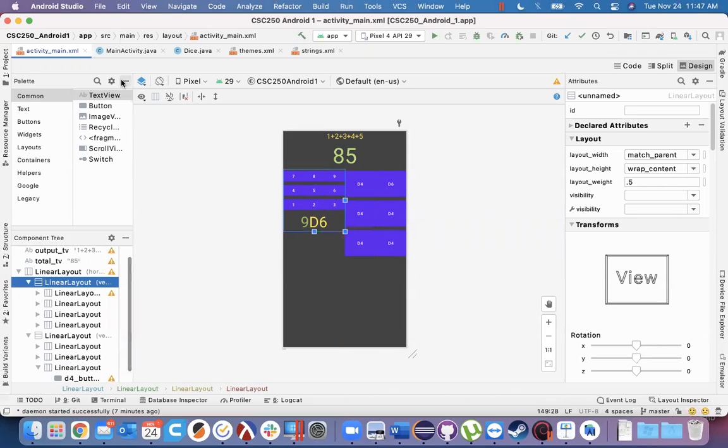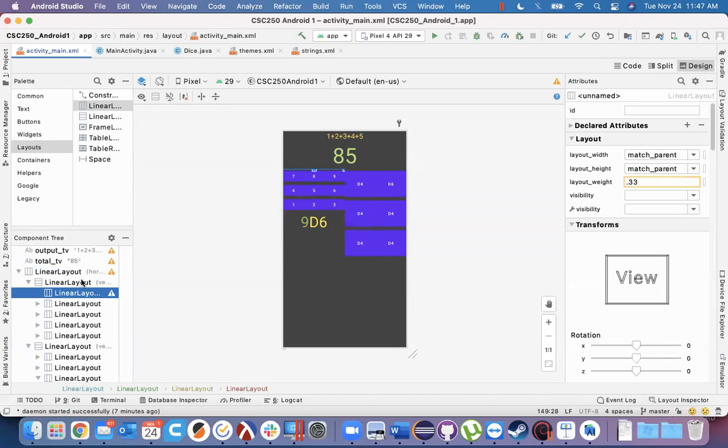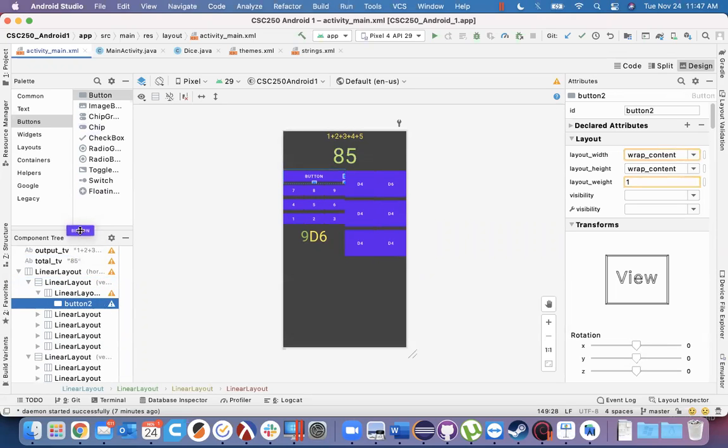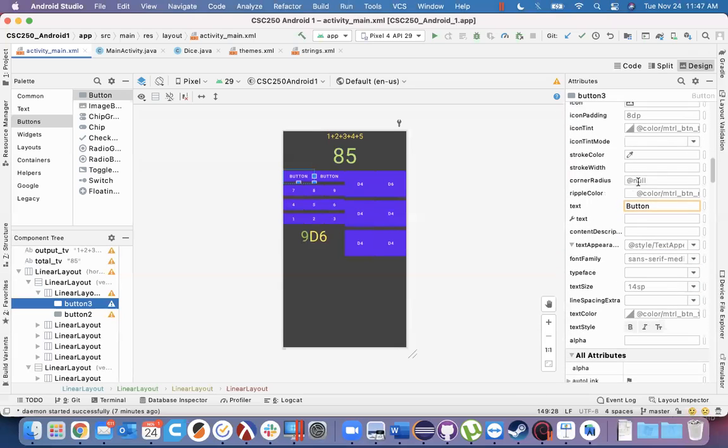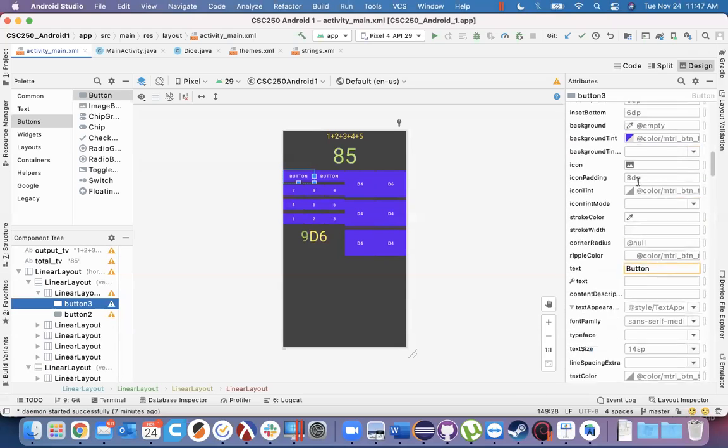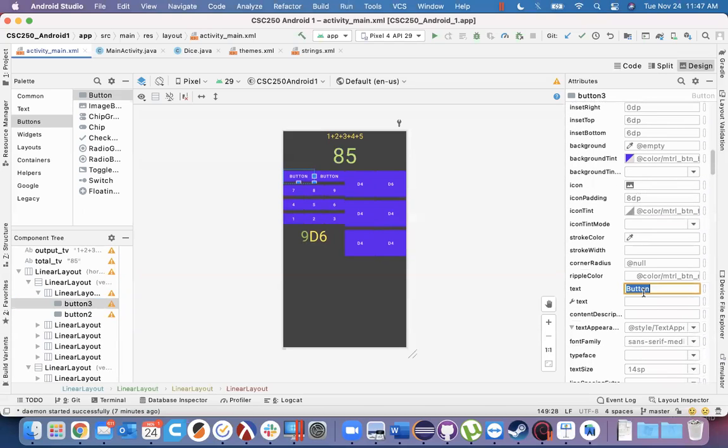All right, so I'll do the same thing I just did before, where I'll put a horizontal layout. I'm going to put it up here at the top. Easy to drop it in there. Then I'm going to give myself a couple buttons in there. One of these buttons is going to say roll on it. The other one will say percentile.